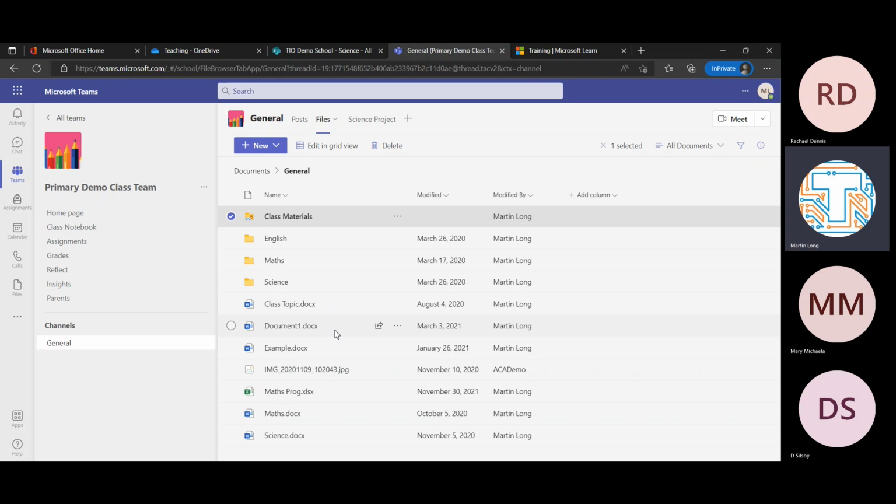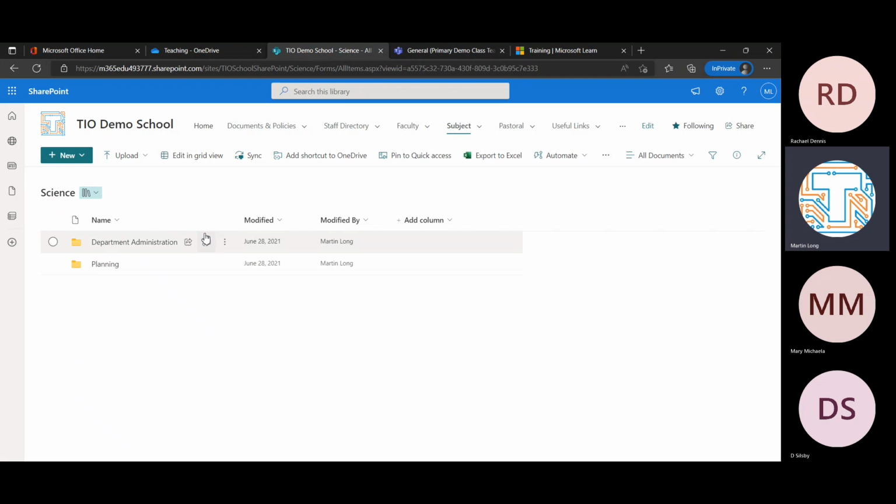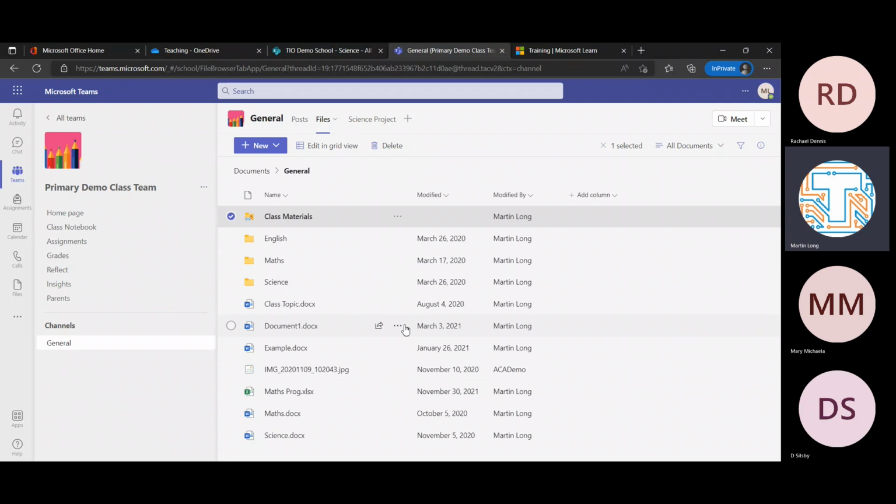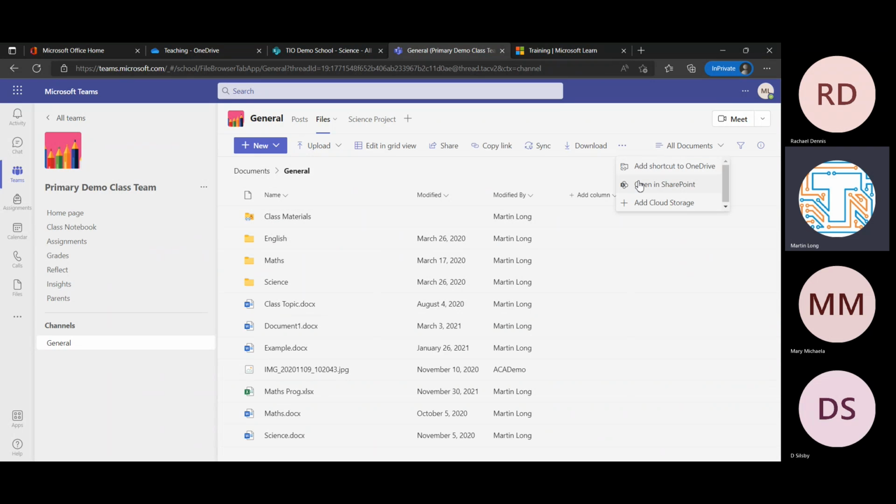So that's another place where you can keep your resources. In reality, this files tab here is just, in the background, another SharePoint like this. It's just presented in a different way inside of a team and makes it look a bit more user friendly. But if I wanted to, I could click on the side and open it in SharePoint if I wish to. I won't go in there today. But what you can do is move all of your class resources in here if it's a class team. So these could be subject resources. They could be class resources that you use for teaching.